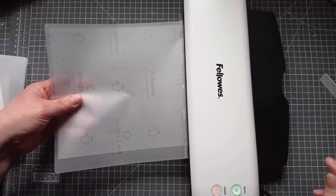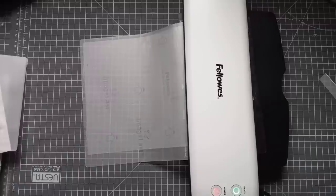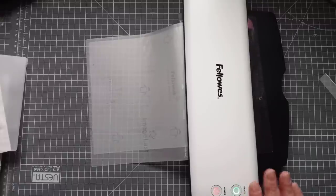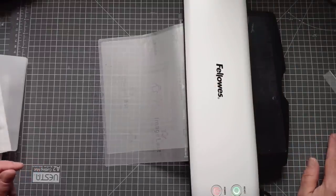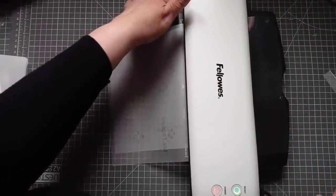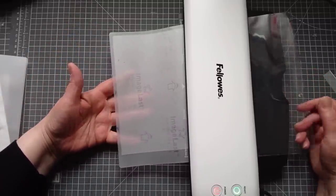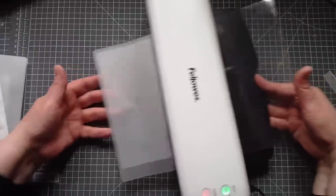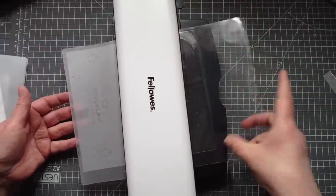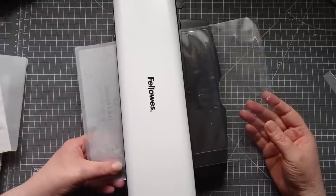Can we see it, laminator? I tried to put my camera angle a bit wider. Yeah, you can see it going through. You don't need to see the whole length of the thing, I suppose. Right, there we go, it's coming through. When you cut that bit off, you can use it as windows for specimen cards and such like.